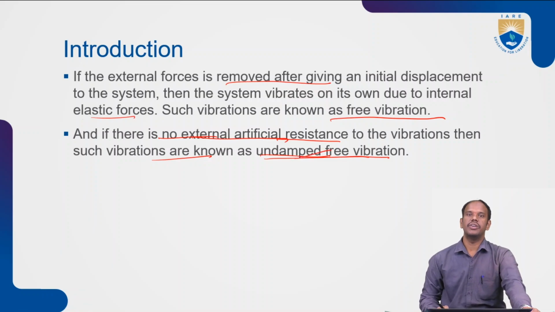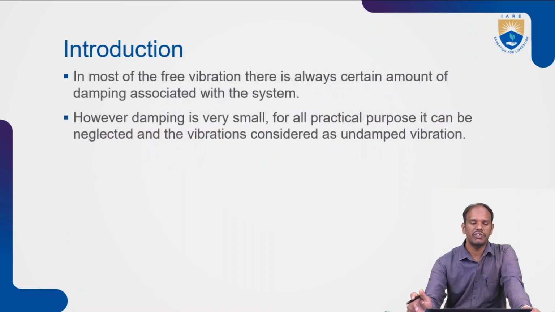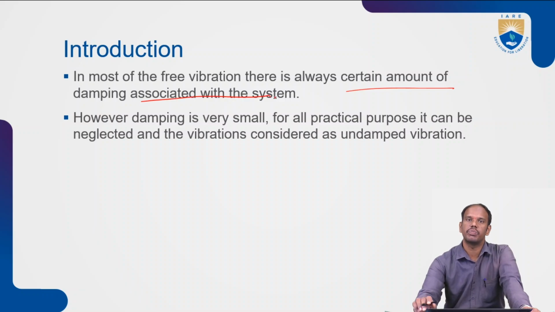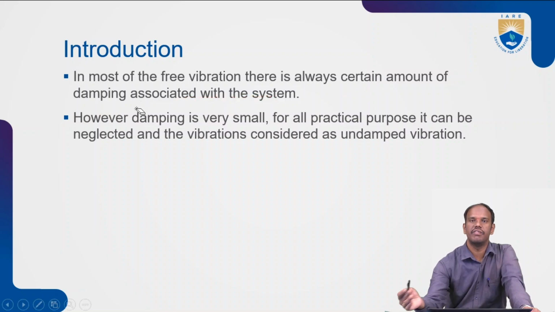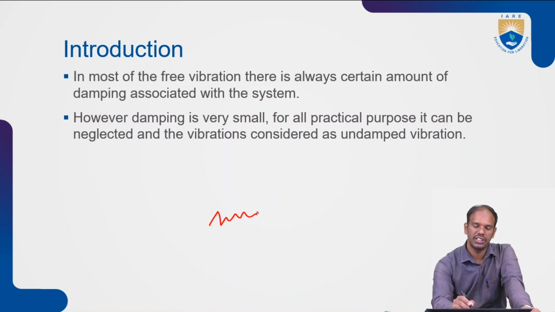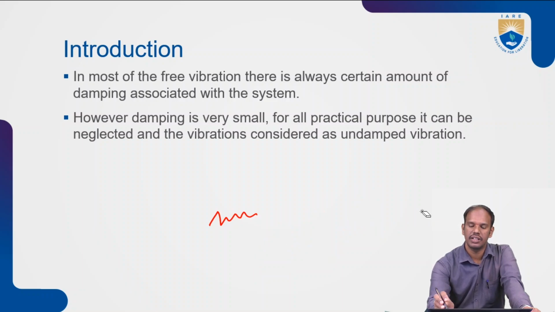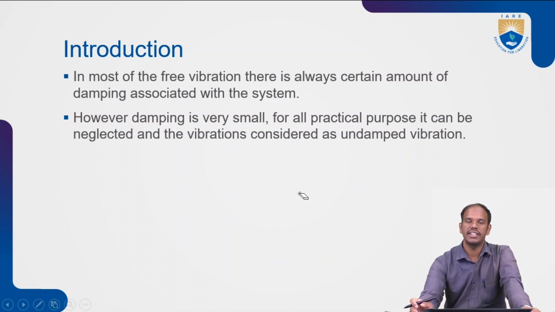So they will continuously vibrate without any external force about their original position. In most free vibrations, there is always a certain amount of damping associated with the system. Previously we saw that when a force is given, it produces a large amplitude, and once it is removed, the vibrations reduce. So it is called damped vibration.